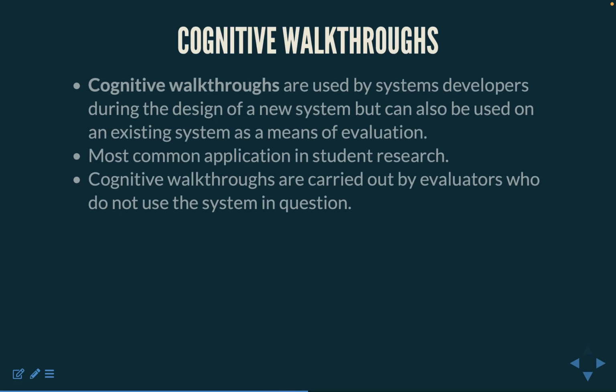Cognitive walkthroughs are used by system developers during the design of a new system, but can also be used on the existing system as a means of evaluation. This is the most common application in student research, unless that research involves designing and building a system. In the case of cognitive walkthroughs, they can be applied in the usual way as a prototyping stage.